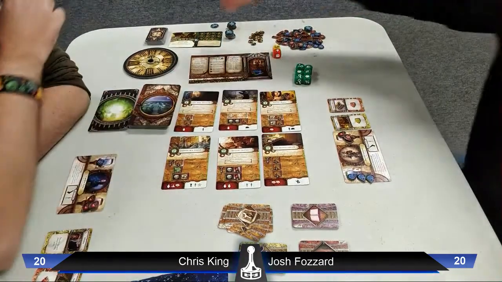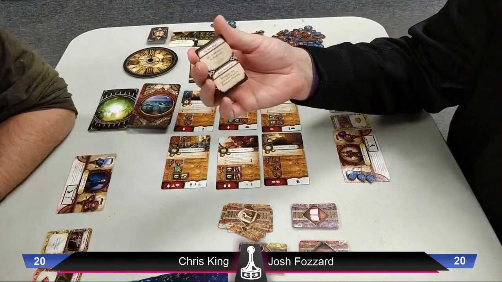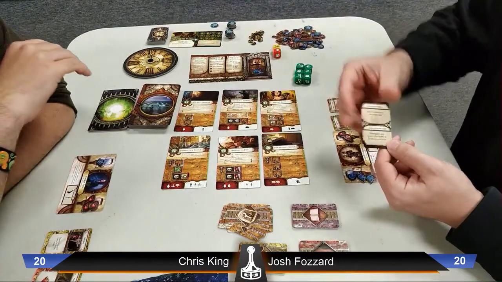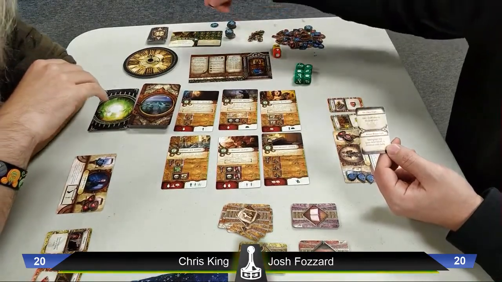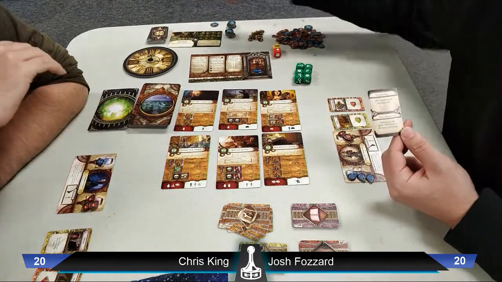Oh, you know what, Chris? Yeah, what? We actually have to start off with a mythos card. So, stars align, we add 1 Doom to the Doom track. Oh, that was fast. So we take one of these little chits and place it on the Doom marker track here. And this one, nothing happens.